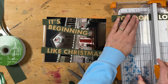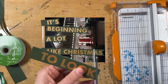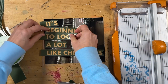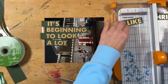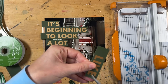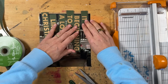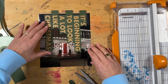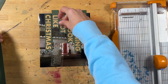This is a part of the puzzle that I enjoy putting together, right? How do I bring these pieces together? How can I cut them up? How can I look at this a little bit differently than maybe I was when I was initially standing at my table to do this? So I'm trimming it up a little bit more. I'm also still adding on the little banner edges at the bottom. I will later in the process be trimming all of those so that they are starting at the same spot. But this immediately felt better to me, and I was like, okay, this is good.